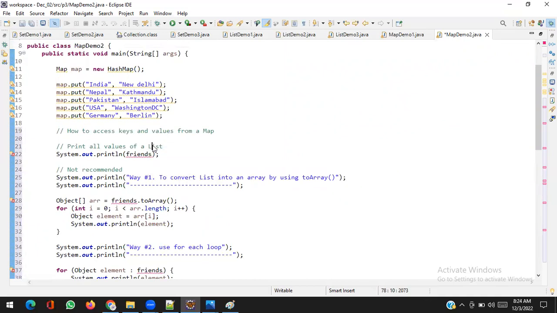Print all the values of a map. Yeah, it's very simple. Map, no problem. It works. It will print all the values. We want to convert the map into an array by using toArray. So let's try map.toArray. No, there is no method toArray. We cannot convert a map into an array. Yes or no?